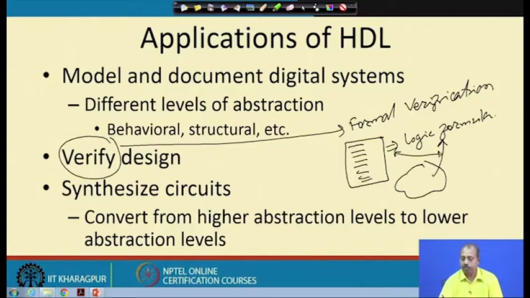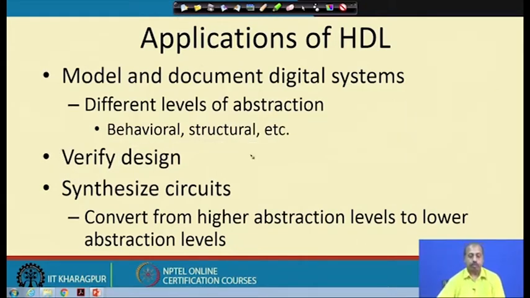If these two logic formulas are equivalent to each other, that means this circuit realizes this description properly. If there is a gap, then it is not so. So, we can do this verification by means of this formal method also, but whatever we do, we need a description of the system first. So, that is another application area of these hardware description languages.